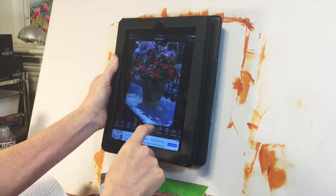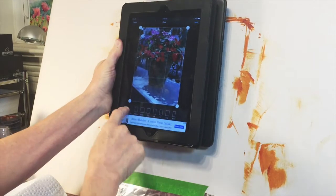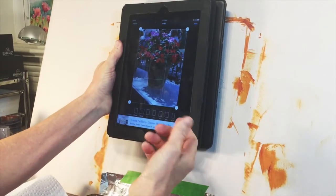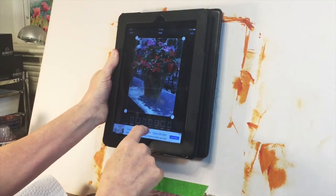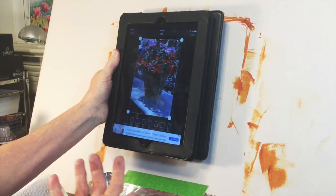So what I can do is I can go to crop, as long as I've worked in standard sizes, and right along the bottom here they've got some standard sizes. Now they're not all going to be there, but it's handy for a couple of my sizes. So I do the 4 by 6 and it immediately cropped it to that size.